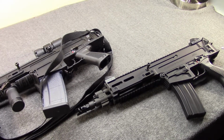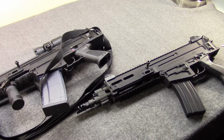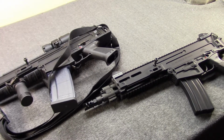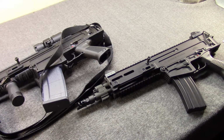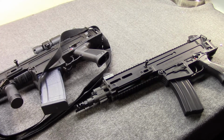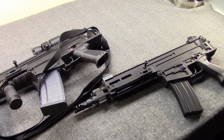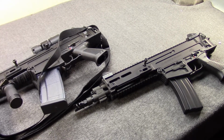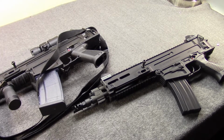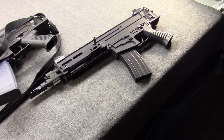Unfortunately, Mr. von der Rack died suddenly, so the project could have died right then and there, but others at CZ took over and refined what he had started. And thus, when the Czech military finally announced trials for a new gun in 2009, CZ had something that was pretty well evolved and adapted, ready to go.